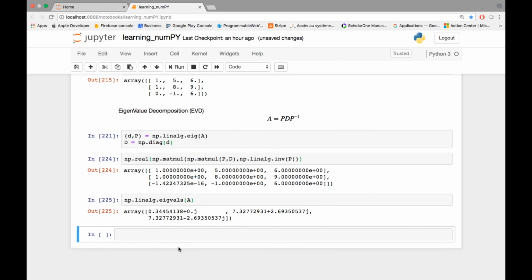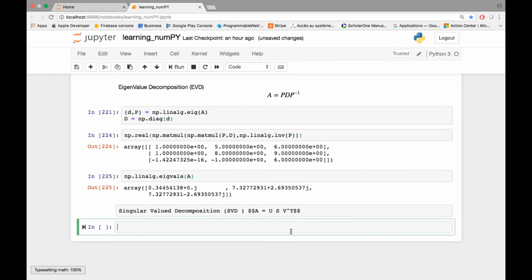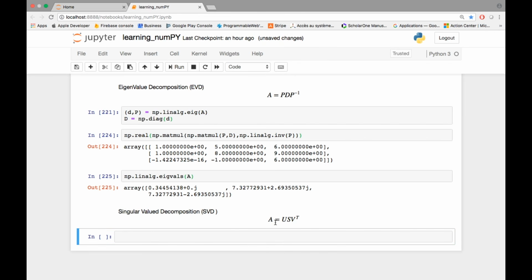Now you've got one more decomposition, which is the singular value decomposition, or SVD, which is simply, given a rectangular matrix or a square matrix, you can decompose it as follows: U S V transpose. I keep doing the same mistake. This should be a markdown and not code. So there we have it. And now given A, we should extract U, S, and V transpose. So this is achieved as follows.